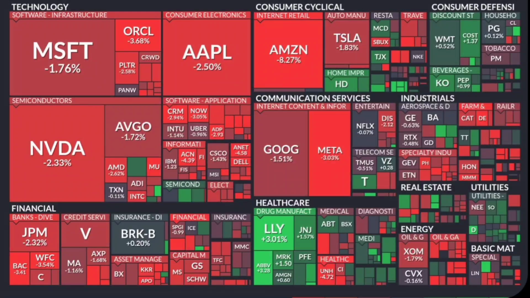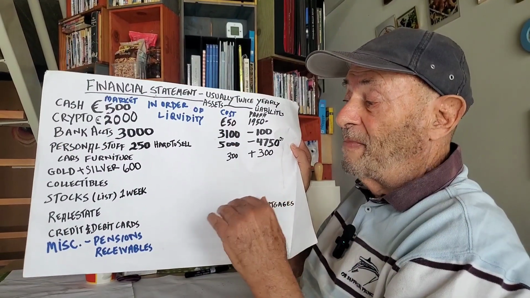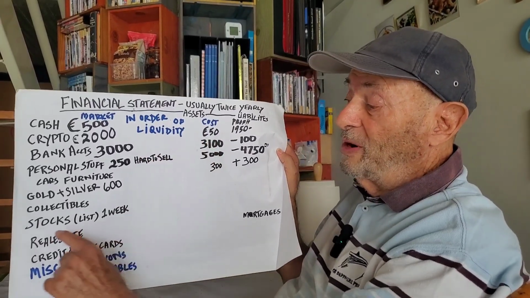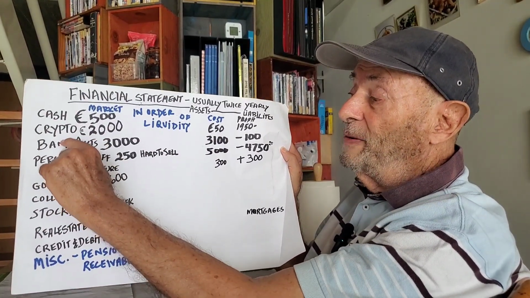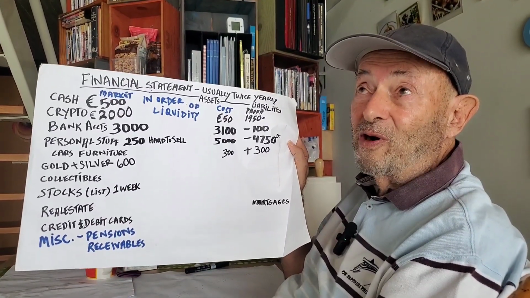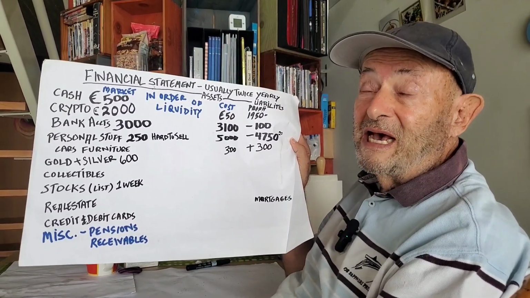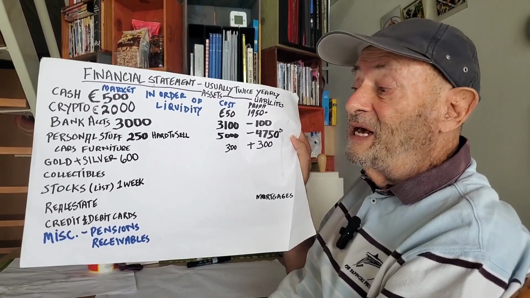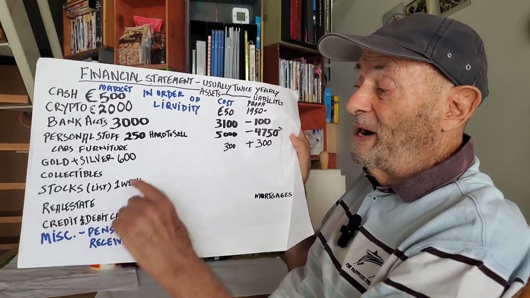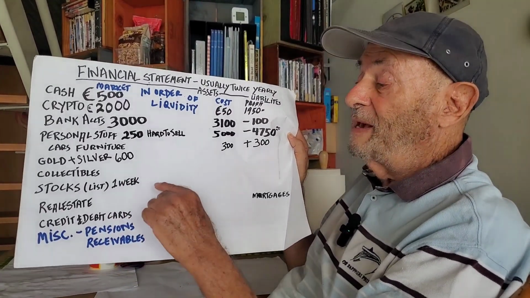But the truth of the matter is, most stocks don't do very well. They barely keep up with inflation over a long period of time. But the nice thing about stocks is they are liquid. So in a way, I should have put that up here with crypto and bank accounts, because when you have a stock and it's on the market like the New York Stock Exchange, you can sell it, and within 1 week, you get your money in your bank account. Okay, so stocks are more liquid, but there's no guarantee you're going to make a profit on them.